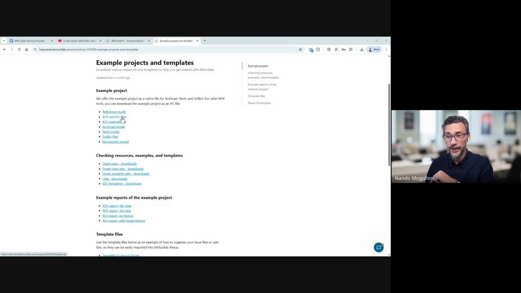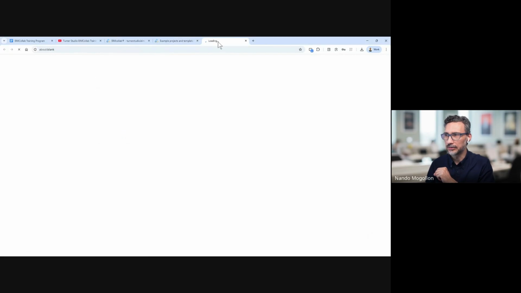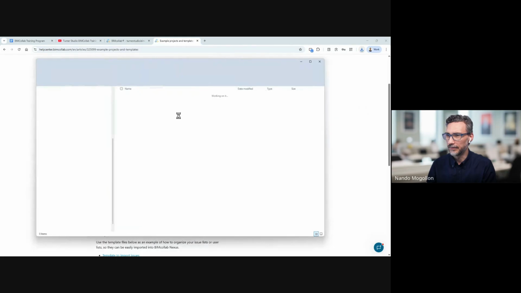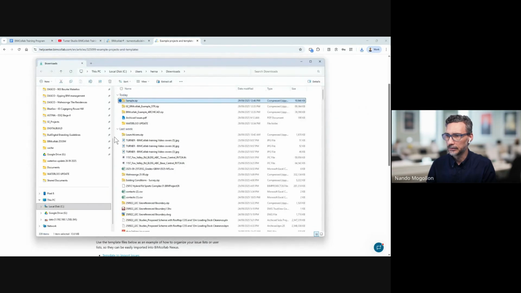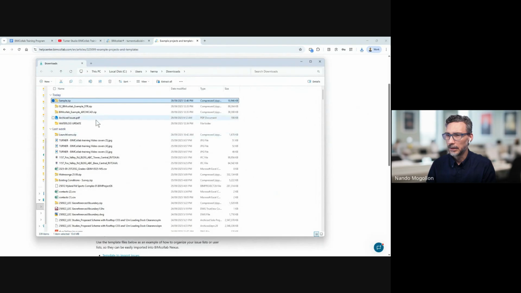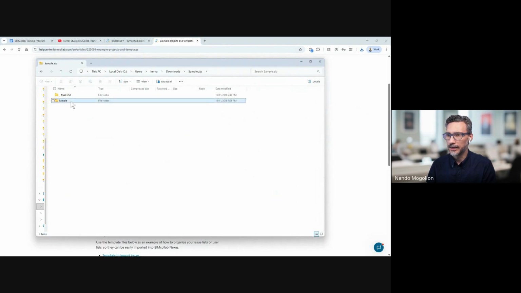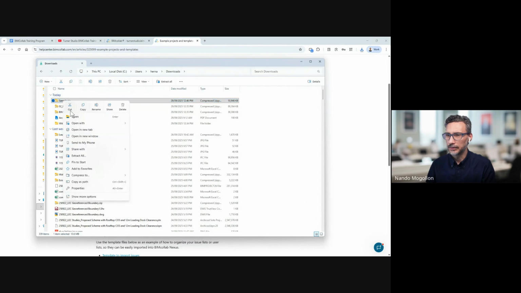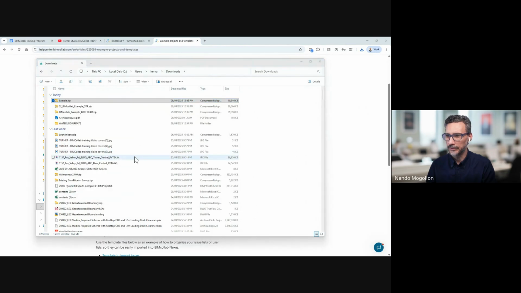For what I'm going to show you today, you'll need to download these BCP and IFC files. Just click on that. That's going to start a download. And that's when I'm going to start the session today. So I'm going to have a sample here. I'm going to double click on that and open what we have right there. So I'm just going to extract all of that.